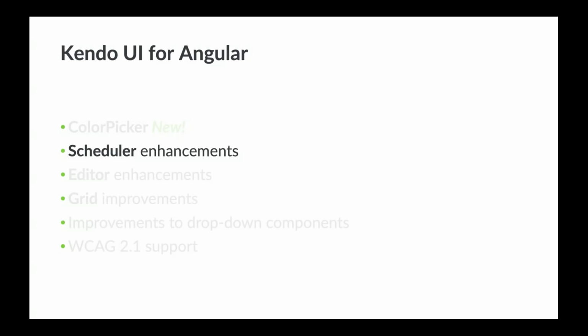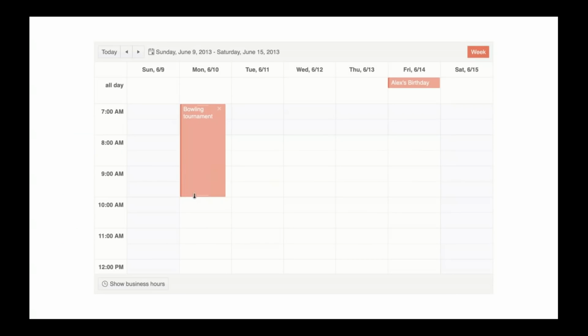It's great. Now, the scheduler itself, when it was first introduced, had a minimal feature set, but we've been working really hard on adding a lot of features to this component, and I'm really pleased with what we've added specifically to it. So one of the things that a lot of developers have been asking us for is the ability to resize events, and so now we have the capability of doing just that. So your users can now navigate to the scheduler and resize accordingly.